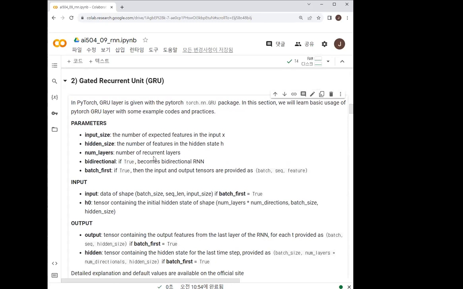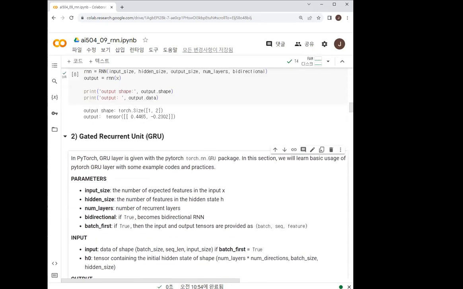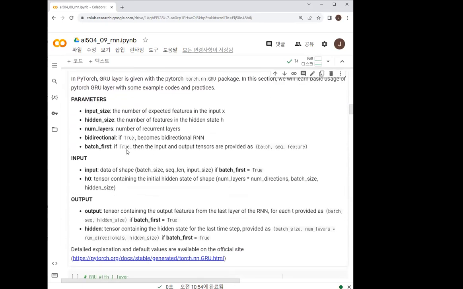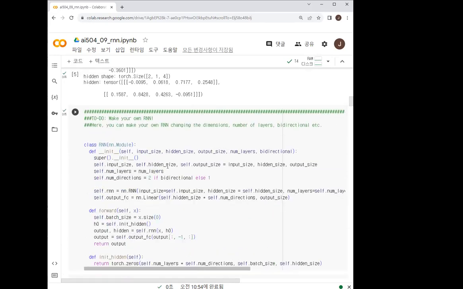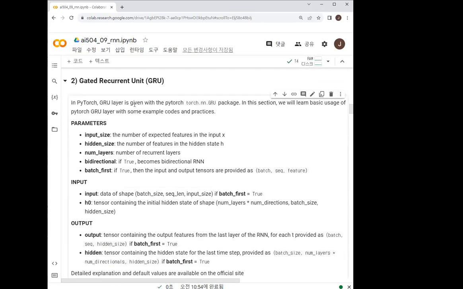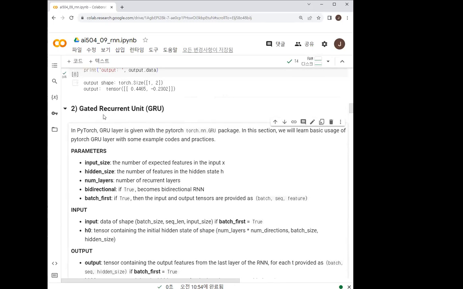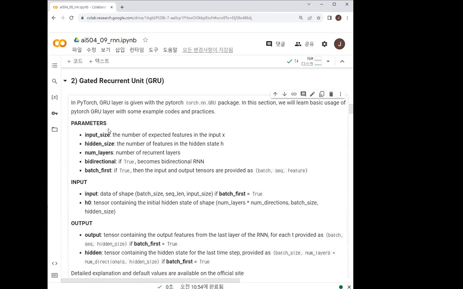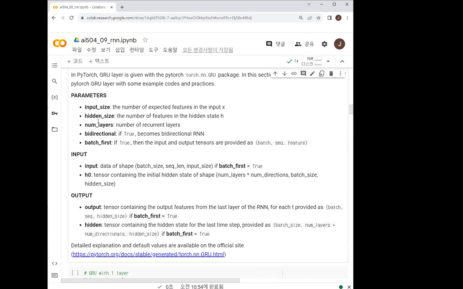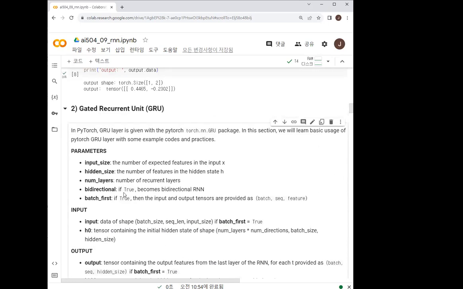So for GRU, we can implement GRU using this nn.GRU package. And it's almost the same in terms of implementation with the RNN above. You can remember that this GRU unit has 2 states. You can put in the parameters: input size, hidden size, num layers, bidirectional, batch first, and the input and output.